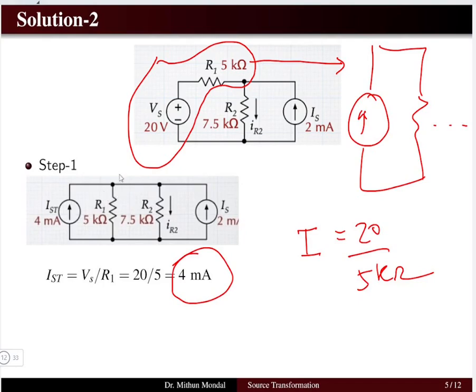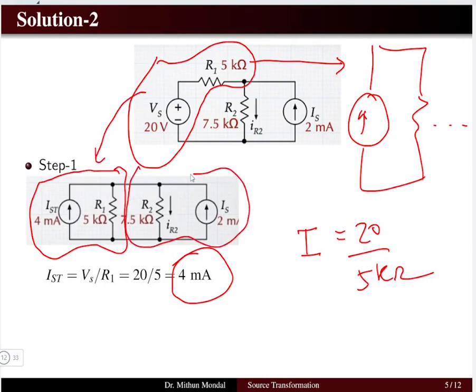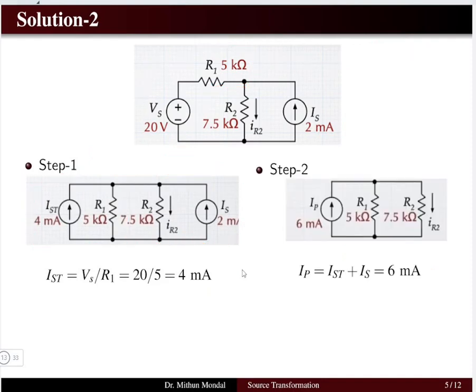So I will be having this part of the network which is coming from the main circuit, and the remaining part of the network will be as it is from the circuit. Now further observation leads us, because I'm not going to disturb this part of the network, I could have found the parallel connection of these two, but I will not do that because I will not disturb this part of the network where the unknown variable is to be determined.